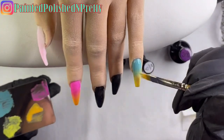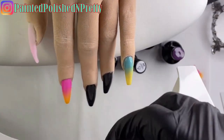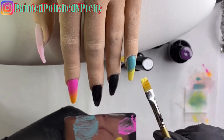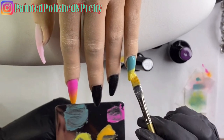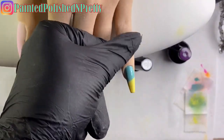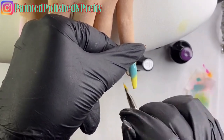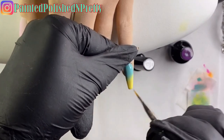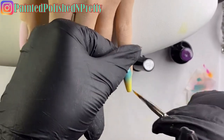I also find when I get brush strokes leaving streaks in the gel, if I kind of let it sit before I cure it, it will almost level out and smooth itself a little bit. So if you end up with streaks because it's hard to get that really light touch, just let it sit and continue adding layers until you've got the look you're wanting. I think I only showed two layers here but I did end up doing three.